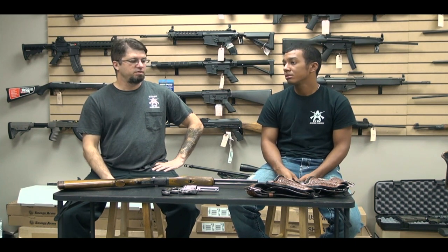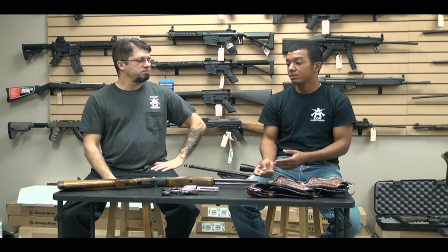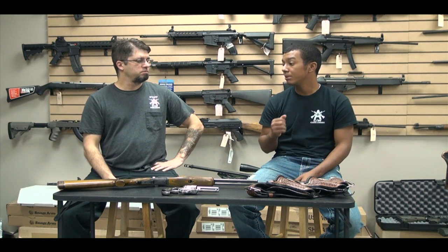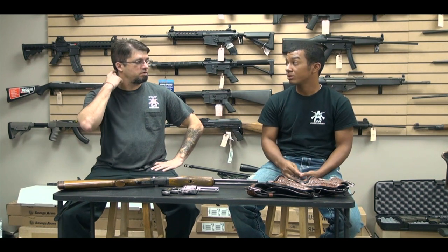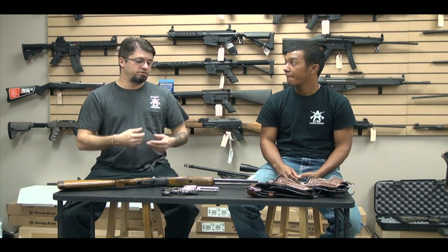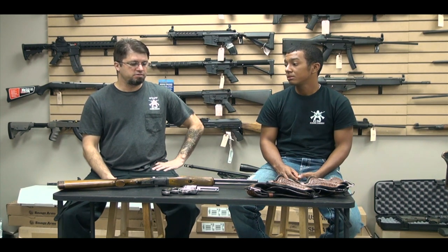Not too bad, though. Now, will the course be the same for the shotgun if you had a rifle instead of a shotgun? Yes, the rifle and the shotgun courses are actually the same, but the difference between them is that with the shotgun course, you have your random course, and you only have 2 balloons on the rundown. Oh, okay. With the rifle course, you have your random course, and you have 5 balloons on the rundown, so you actually go through all 5 shots with the rifle. Well, that makes sense, because you have more ammo availability in the rifles versus just a double barrel shotgun. Yes. Okay, that makes sense. That's cool, man.